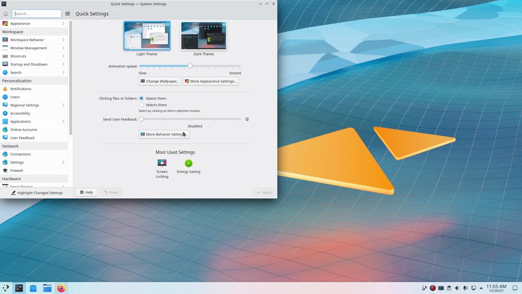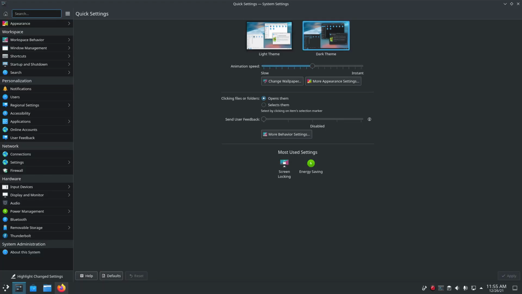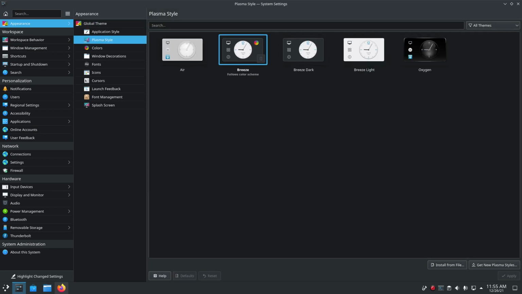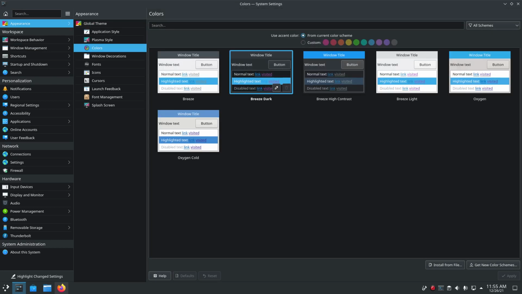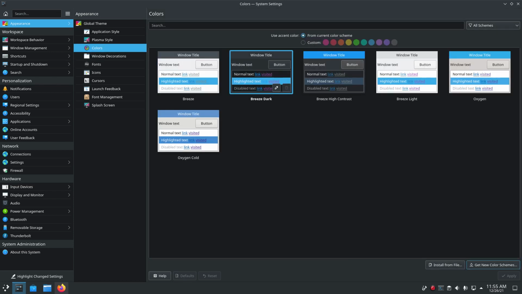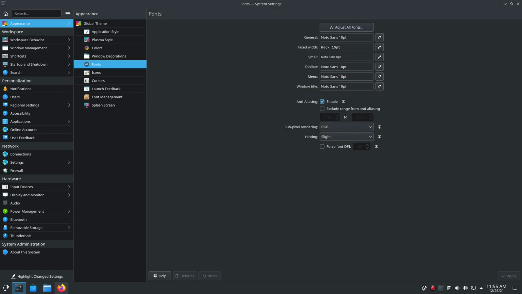We have the system settings, and one of the things you could do, well, let's go from top to bottom, as simple as that. So we'll click whatever we want to click, and we apply whatever we want to apply. So dark it is. Application styles, Breeze, Plasma style, fine. Colors, window decorations. Maybe already we can have a look at getting a new color scheme, getting stuff from somewhere else, but let's do the ricing a little bit later.